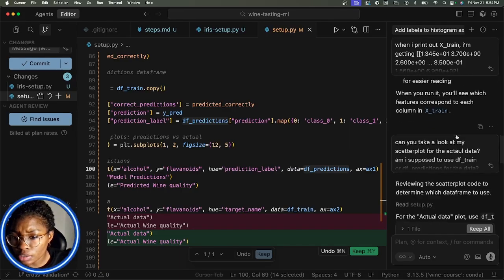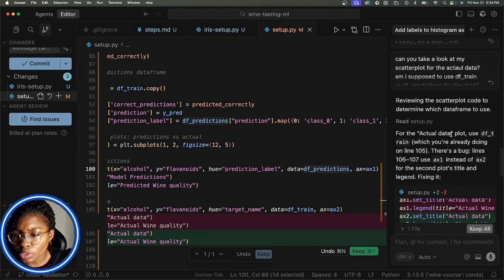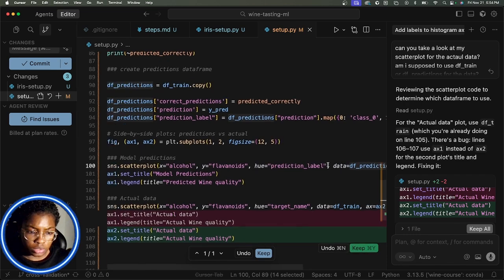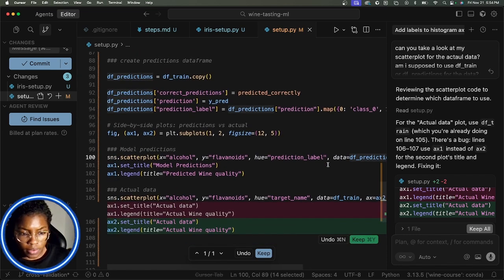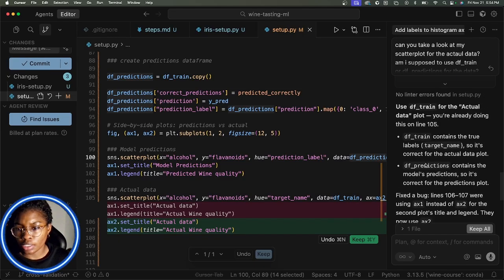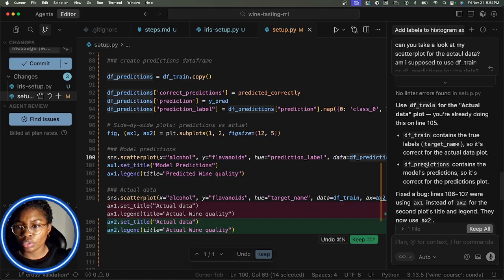It says the actual data plot, use DF train. Boom. Yes, correct. Use DF train. You're already doing that. It continues the true label.